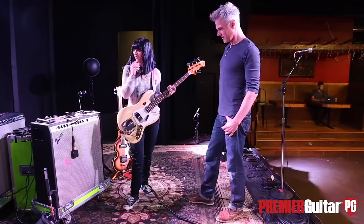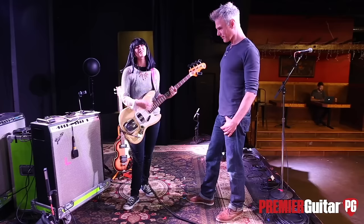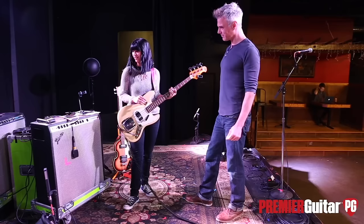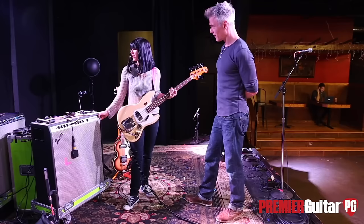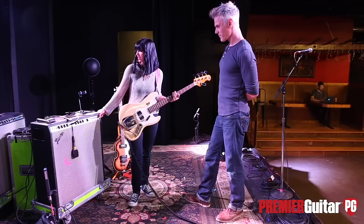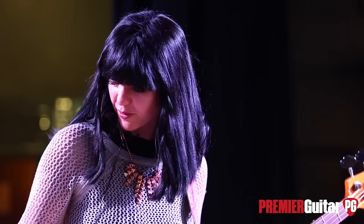This is my first real amp — I had a practice amp before. I got it from Rock & Robin, which is an awesome guitar shop in Houston that is sadly closing. They had it and we jumped on it — Mark was doing tech work there at the time so we got a good deal. It's in perfect shape. And then you've got a backup just in case, pretty much the same amp — they changed the color of the light and it was built a few years later.